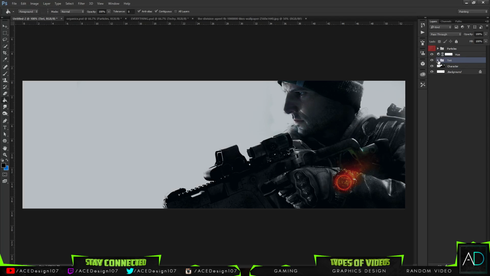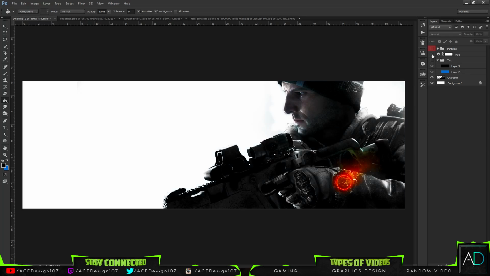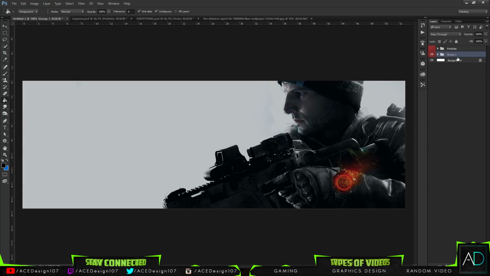So what we will do now is start adding, I'll show you how to add in the particles. And then I won't go too far into the explanation. And then I'll just click on my preset, and then we can continue to work from there. So yeah, I'm just going to group these layers together, and there's going to be character.